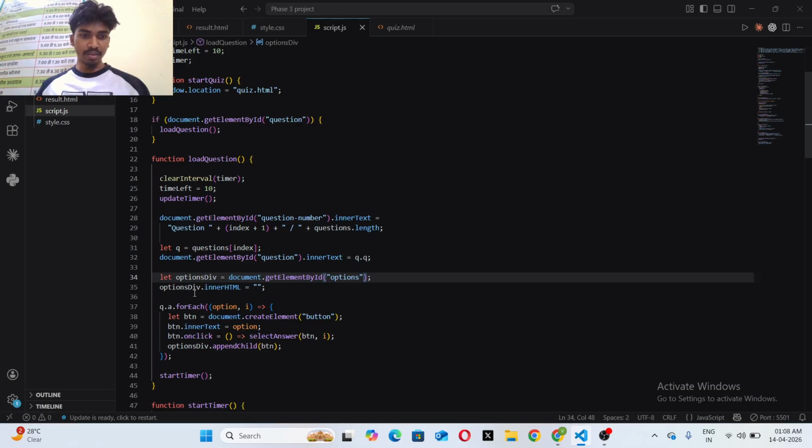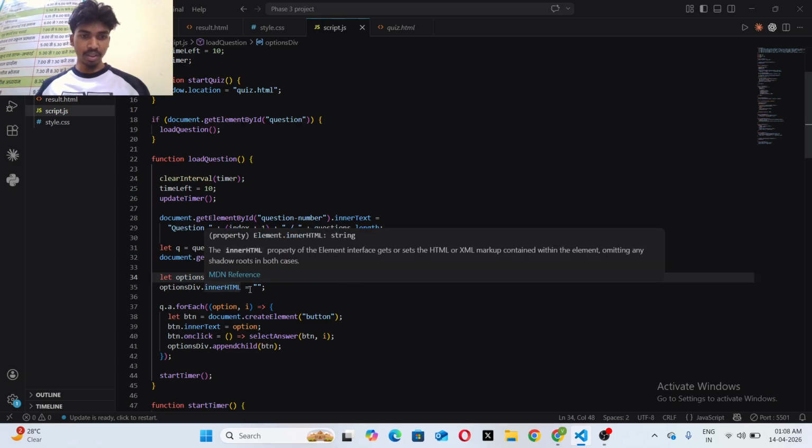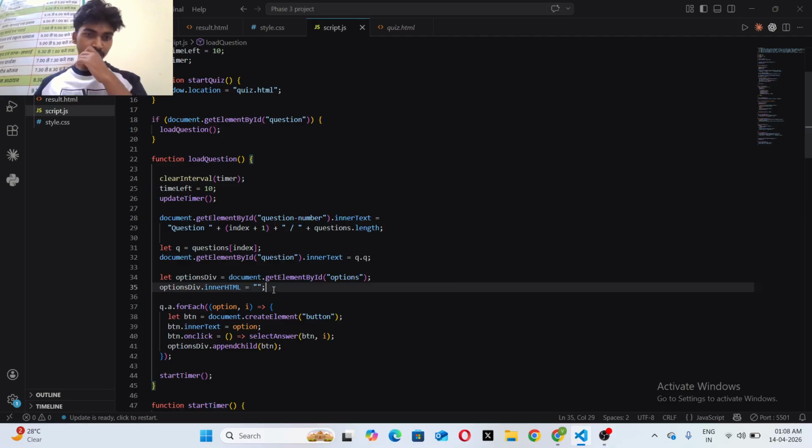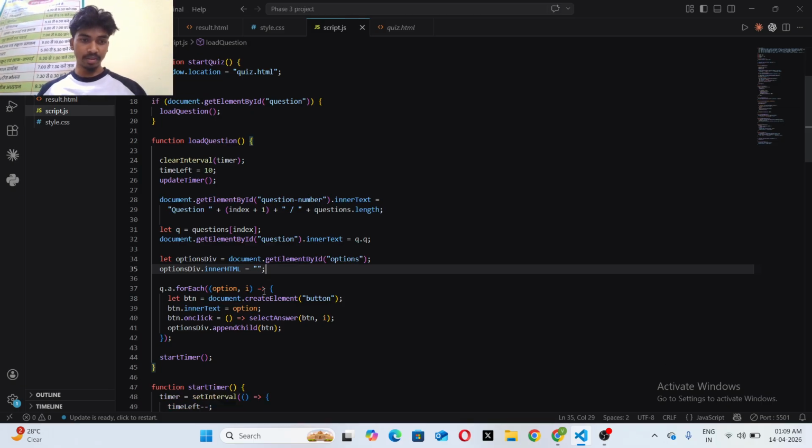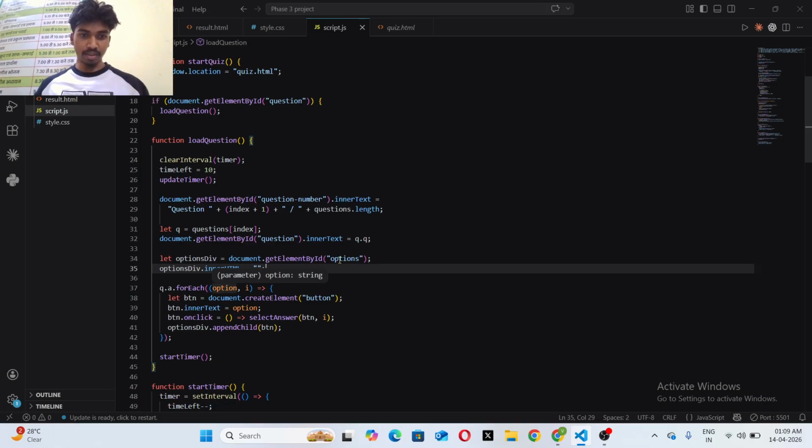Then option div dot inner HTML works on our previous content. When we show our first question and then go to the next question, we have 4 buttons, so it removes the 4 buttons and creates 4 new buttons. That's why we use this.